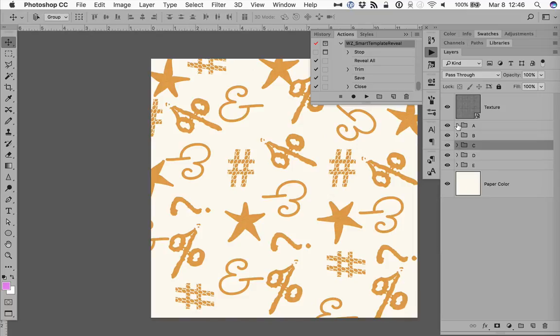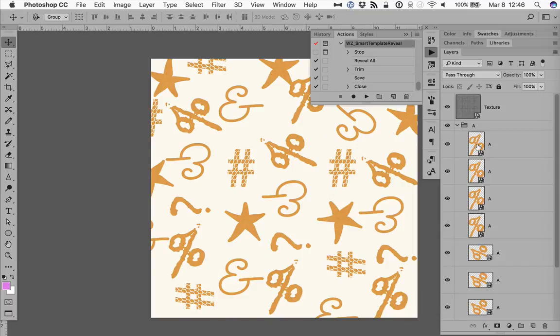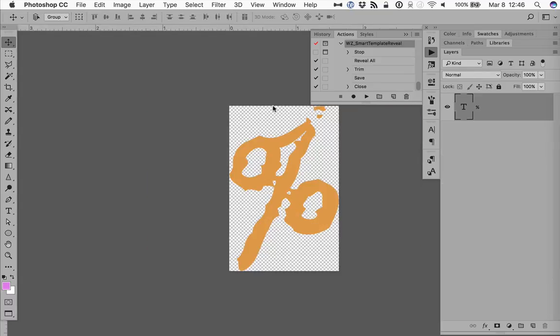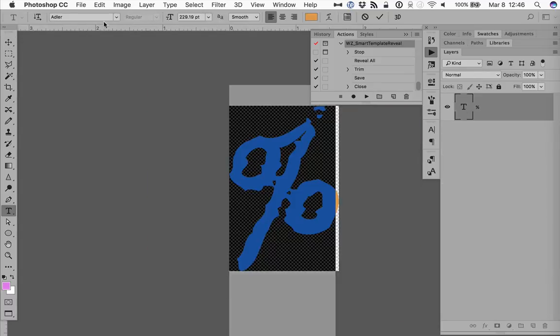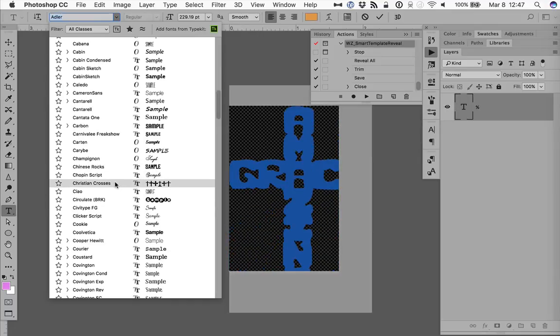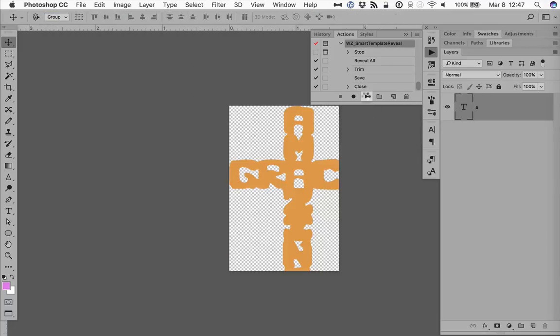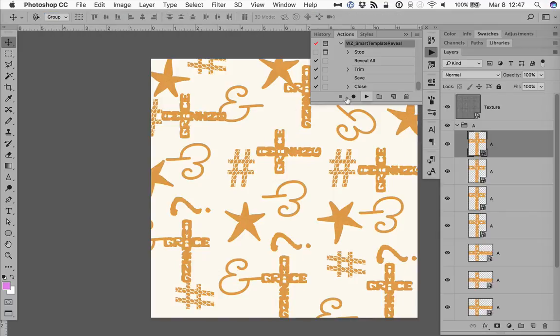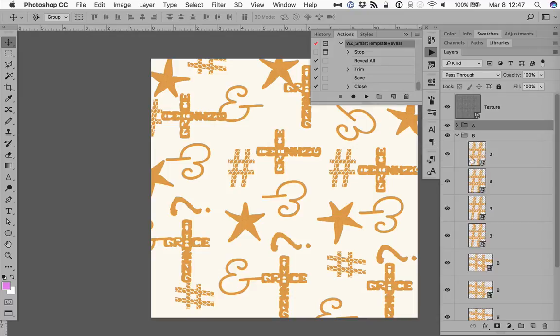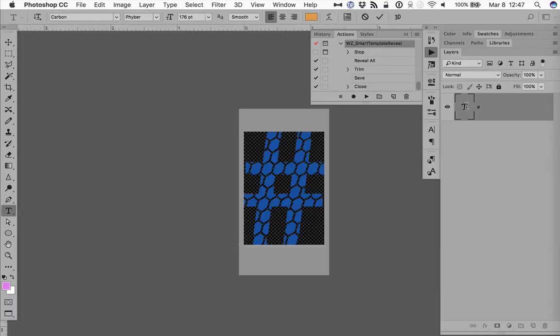I also wanted to show you that even though these are font templates, if you have a font that's made out of doodles, you can actually use this to create images. So for example, I can change that, and we could update this completely with symbols if we wanted to. Let's just try another one.